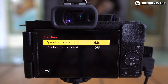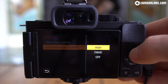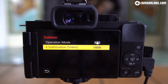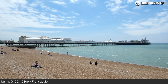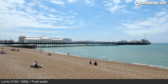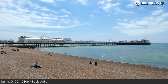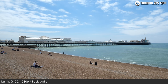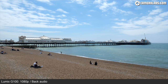Depending on movie quality and electronic stabilisation settings, the G100 applies various crops — the strongest when filming in 4K and/or with electronic stabilisation set to high. Here's some comparisons to show the impact in practice. To test microphone directionality, I've set the mics to Front while I'm behind the camera. This is 1080 50p with all stabilisation disabled. Now switching the built-in microphones to the rear pattern — this is a lot clearer for narrating behind the camera, still at 1080 50p without any stabilisation and the 12-32 at 12mm.